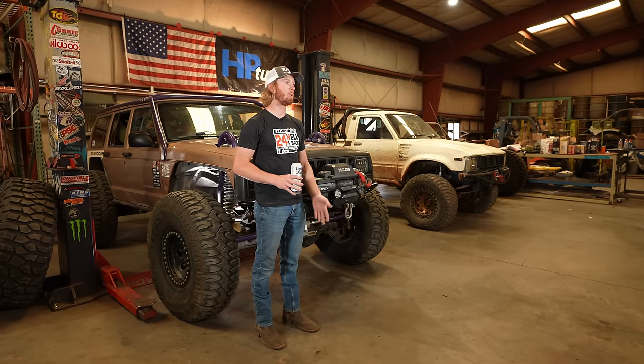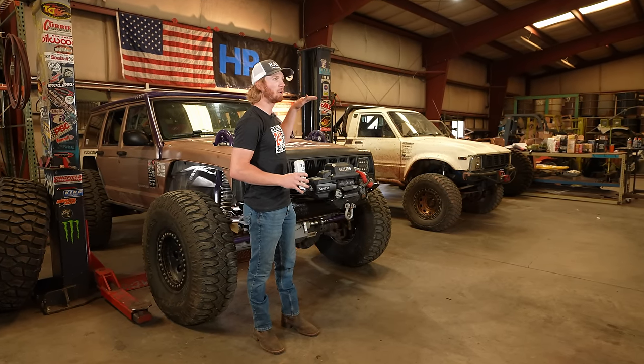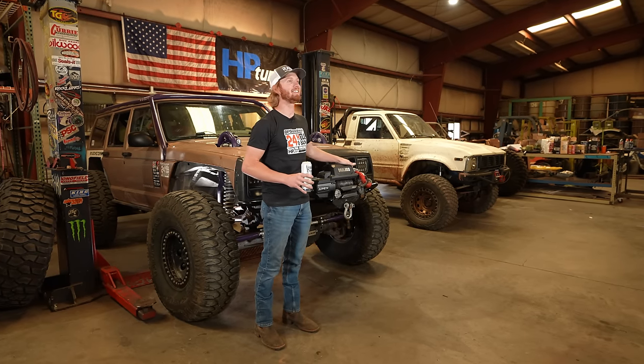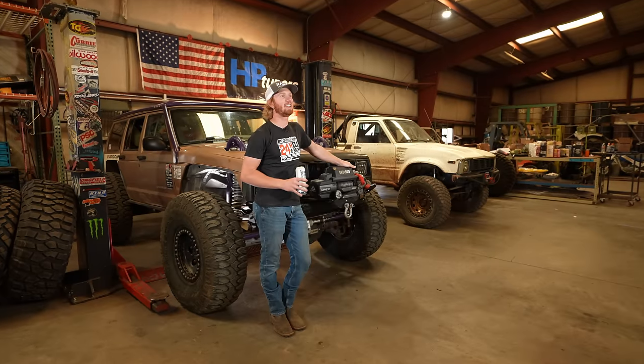I'm not too worried about the trail itself. It's gonna be hard, I know that. If there's any horsepower-based obstacles, some wall climbs or something like that, this doesn't have enough in it to do that. But other than that, I've got a super low roof height. With the heavy axles, I've got a really low center of gravity, and I can side hill like crazy. I mean, I don't have too much body damage yet, and we'll see if we get any on this challenge.